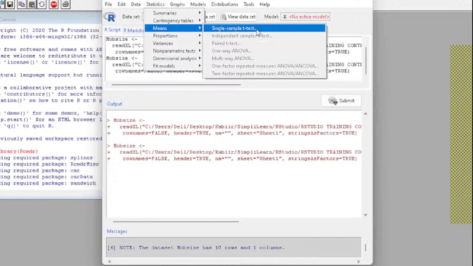Are you with me? Type 2 if you are with me. If you have found this single sample t-test, type 2. Numeric 2.